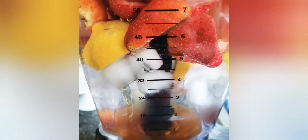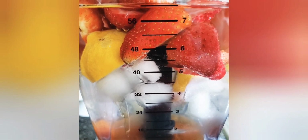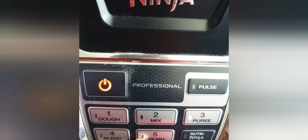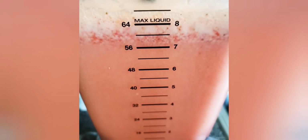Is it on? Is it on? I think that's beautiful. Still blending. Okay, let's open this. Wow, it smells good. Okay, and this, I'm not going to strain it. I am going to pour this inside my bottle.